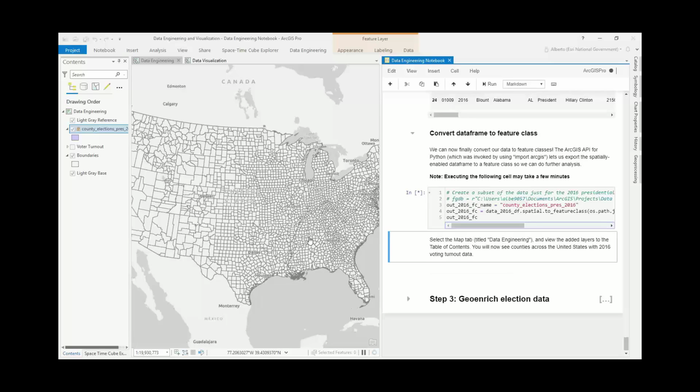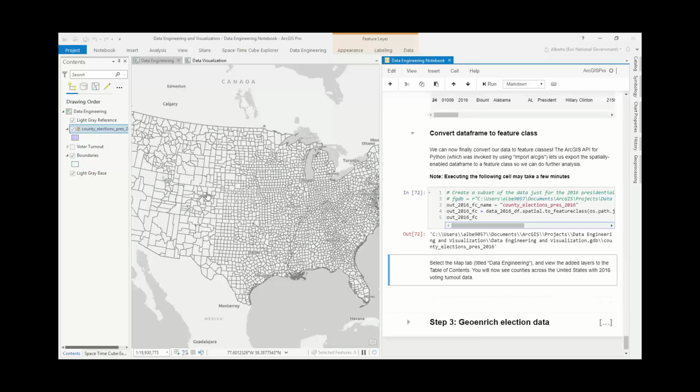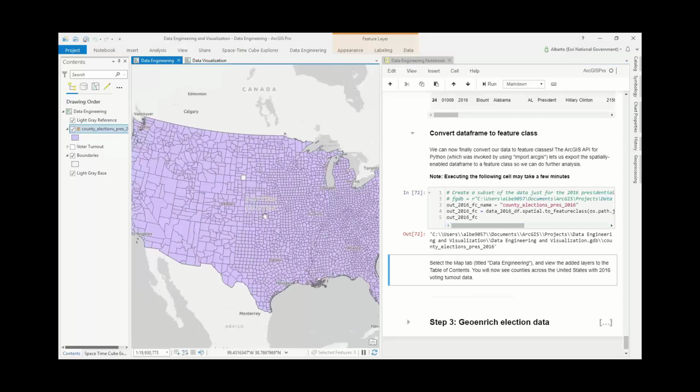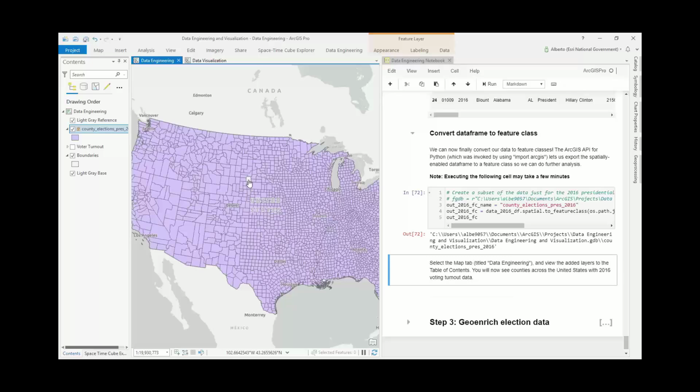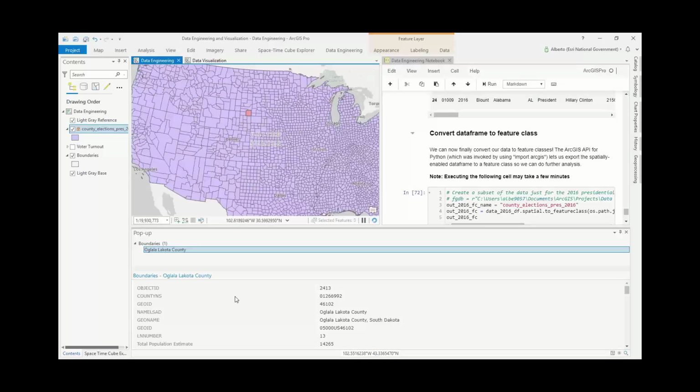Now, I already know there is one issue that's going to come back. If you just use Python alone and just notebooks, you typically wouldn't see this issue, but there is one county that's missing data. And let's see, drum roll, please. We're about to get the counties. Yep, there it is. And the issue is glaring. It's basically a missing county hole in our data set. If I select that, the county is called Oglala Lakota County.